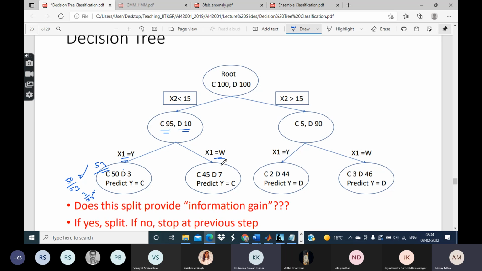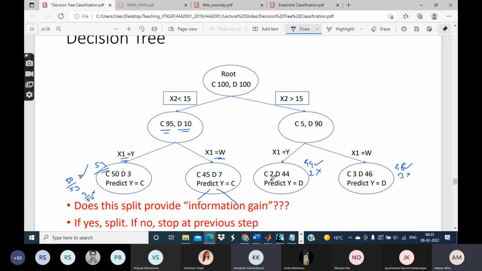Now similarly, if you consider here, you will also see 45 are cats and 7 are dogs. Now you may think that this is not that pure or that homogeneous a cluster or subpopulation. So you may continue to split it even further if you wish. Similarly, in this case, you have 46 examples, 44 of which are dogs and only 2 cats. So here you will happily predict dog, and that way in the training set you have got 44 correct and only 2 wrong. Here also the same situation, that is you have got 46 right and 3 wrong.